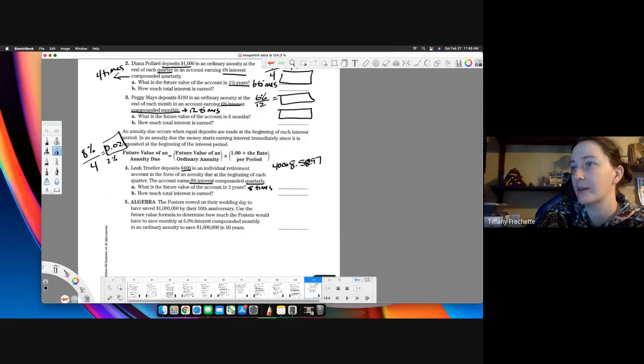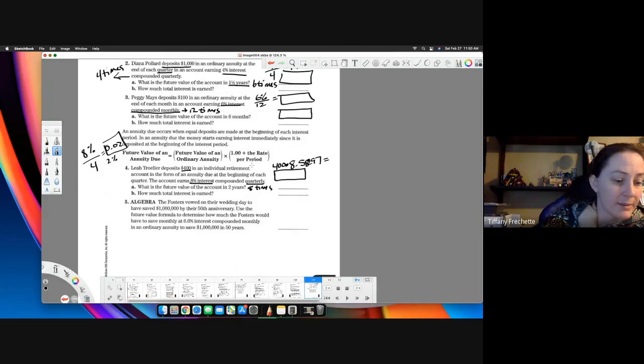8.58297. Sorry, that came out a little sloppy. And that gives me this piece here, the future value of an ordinary annuity. That's what we've been doing this whole time. So we're going to calculate that amount, and that's going to be multiplied by 1 plus the rate per period. So that's where we kind of get a little bit different here. So the rate per period, that's this one. We already did that.